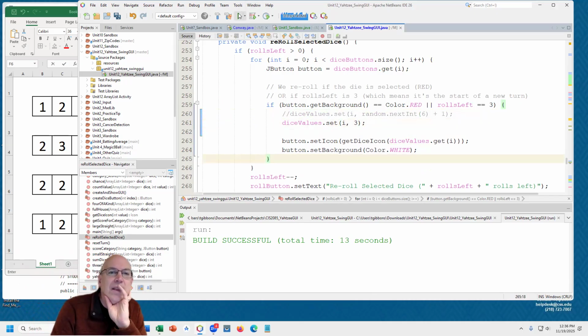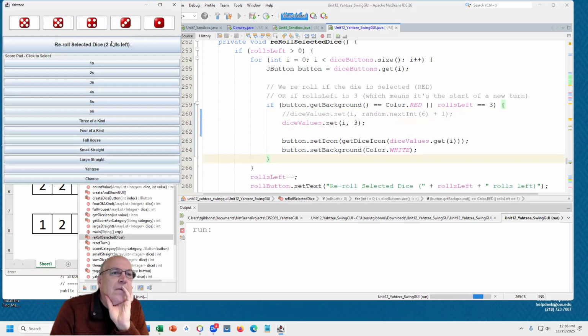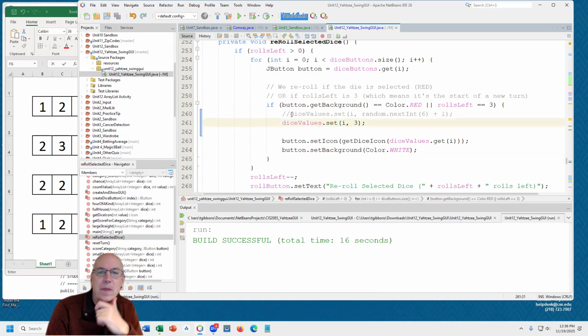So now if I play this, that didn't give me 3s. Oh, I think that's on a re-roll. So now I know when I re-roll dice, I'll always get 3s. So now I get all 3s. Hey, look, I got Yahtzee and I can test out and get 50 points there. And I can then put this back.